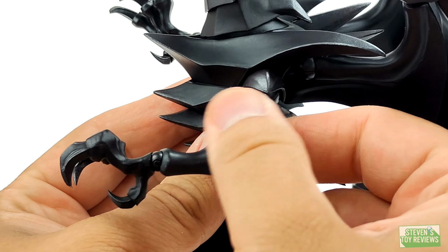The ankles, I'm not really a big fan of. We do get a little bit of ankle rocker movement. I think this is just going to be ball joint. They do twist a little bit, but really, I do feel that these are weak, very much so, in comparison to this larger dragon, and they're not really going to support the figure. That also doesn't help with the awkward feet shape and design.